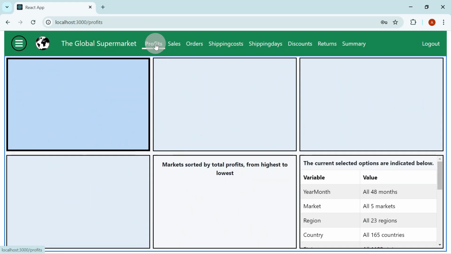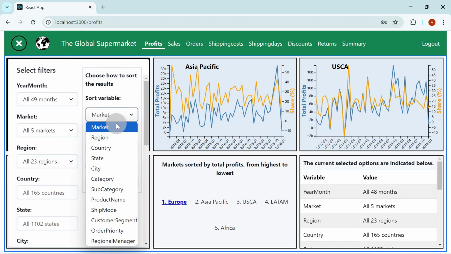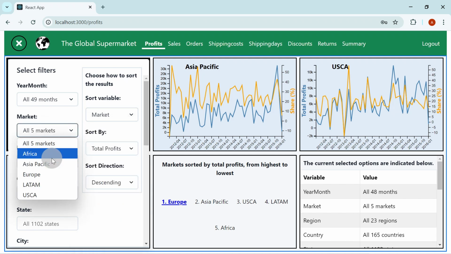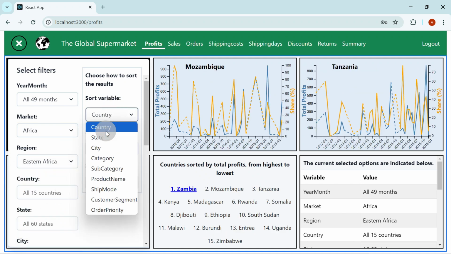So let me go back to the profits. We can group the data by any variable here. Because we are now looking at the global data, we can group the data by market, by region, by country, by state. And as you shall see, if we group the data by market, and then I take a region like East Africa, we cannot now group this data by market because already we are inside that market.